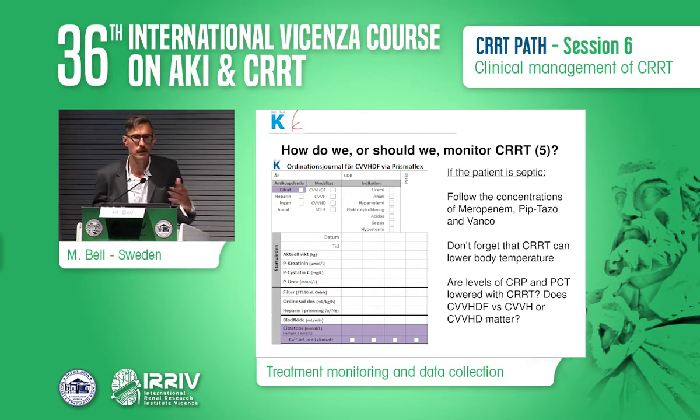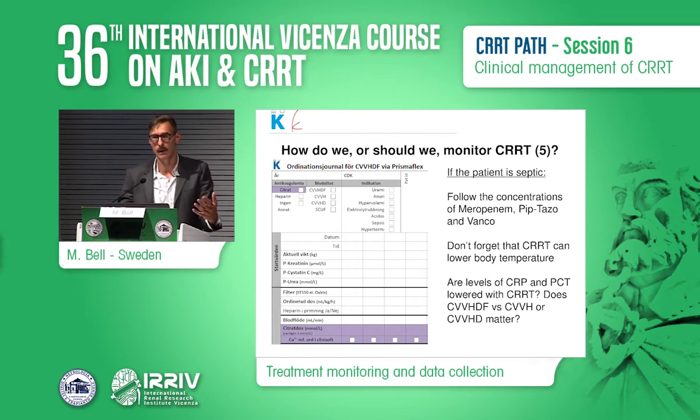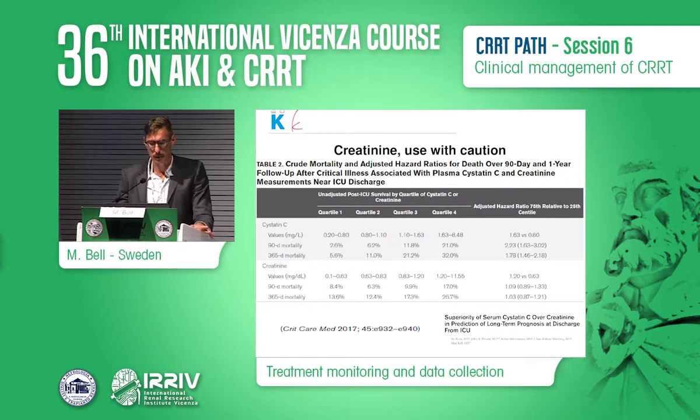So another concern that I've talked a lot about, and I invite you to think about this, is are we removing PCT and CRP? We measure these values daily. I actually have a really big CRT database. I intend to look at that. Is CRT, especially if we have high dose CRT, removing these biomarkers of inflammation and infection? Interesting.